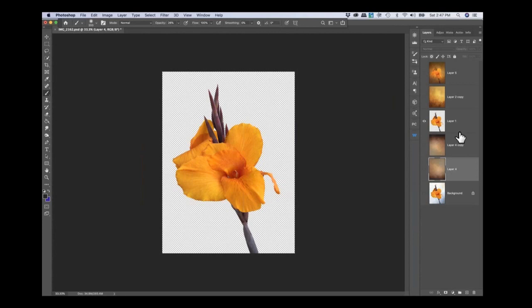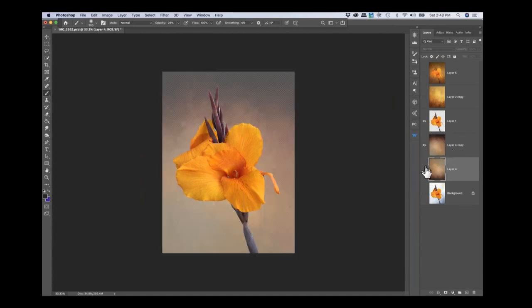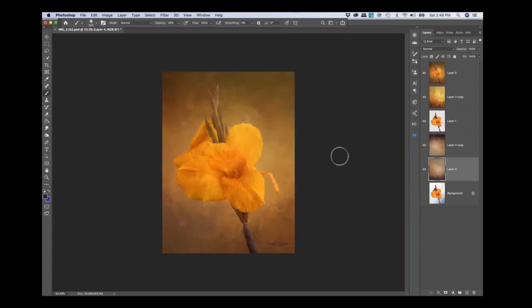This particular finished product here is 2 layers of texture under the photograph. So when I put them in between here, in between this flower and the original. And then I decided, you know what? I like this texture. So I added that over. And then this last one, all I did was change the contrast a little bit and slap my name on it. And that's an example of that one. So this photograph has 2 textures under and 1 over.